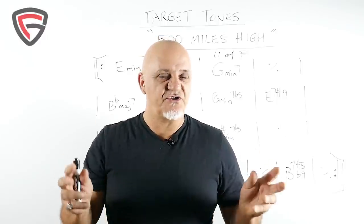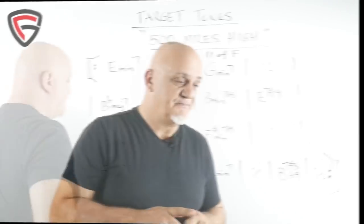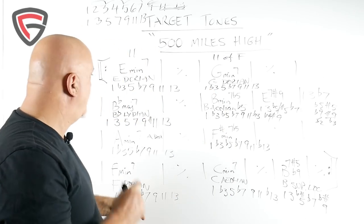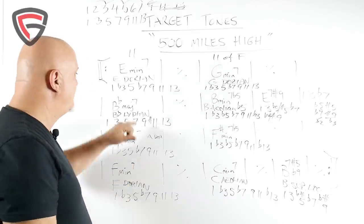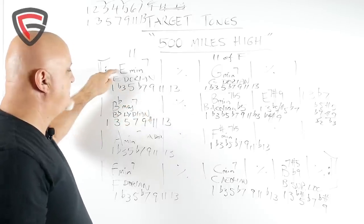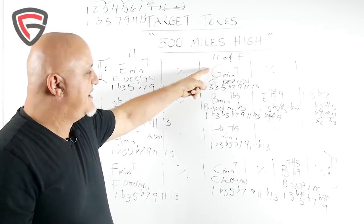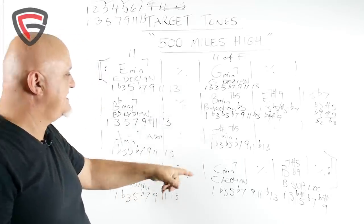Now I'm going to show you which tones we're going to target. We're going to target all the notes of the scale, actually. Now the rest I'm going to do really quickly, okay? So you'll be able to check to see if these are right or not. Here on E minor, the ninth, we're going to target ninths now. Ninth is F sharp. Here on G minor, it's an A. On B flat major 7, it's a C.